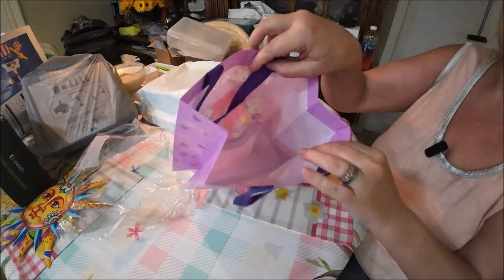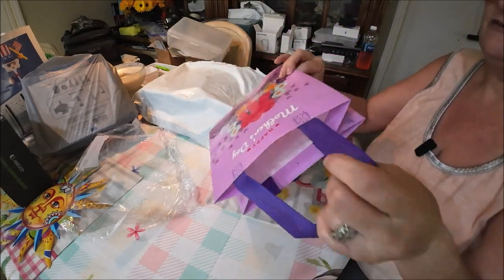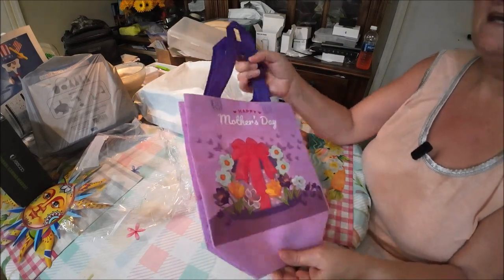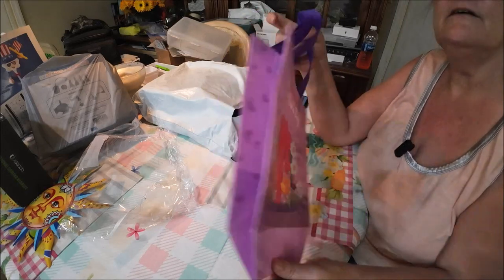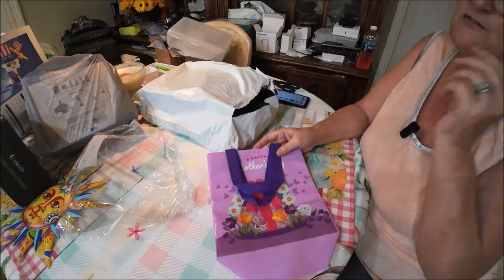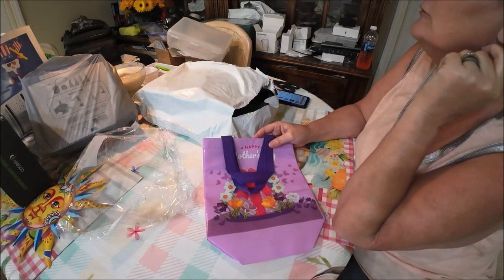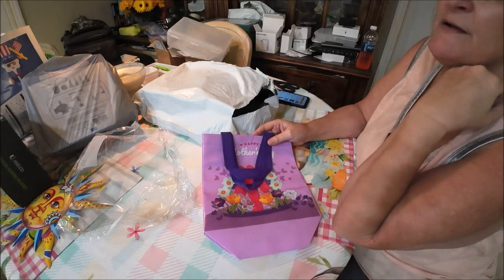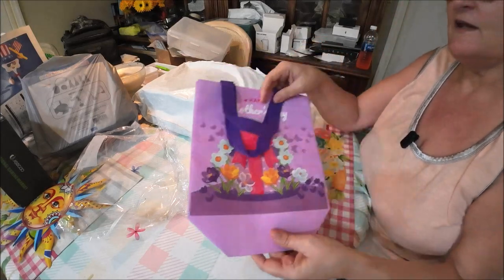This is what it looks like on the inside — most of you have probably seen these at Dollar Tree for a dollar twenty-five, which is probably going to go up now because Dollar Tree is raising their prices. I've heard some stores have already done it. I don't go to Dollar Tree much — it's mostly for food. I tried their shampoo once and wasn't happy with it, so I just buy my shampoo other places.